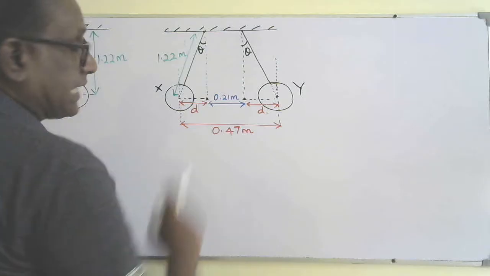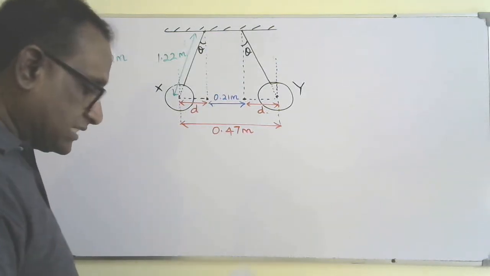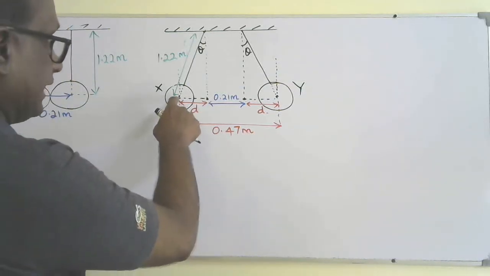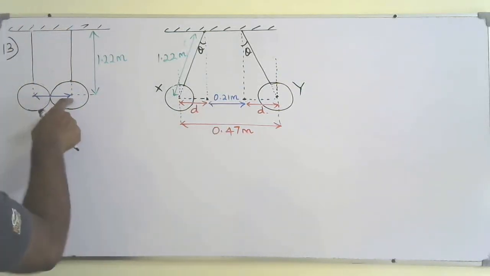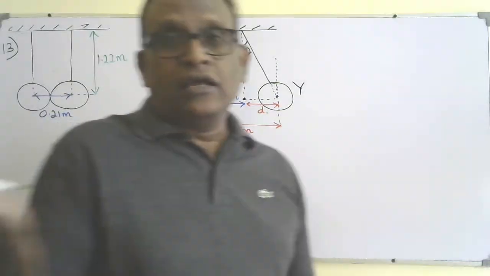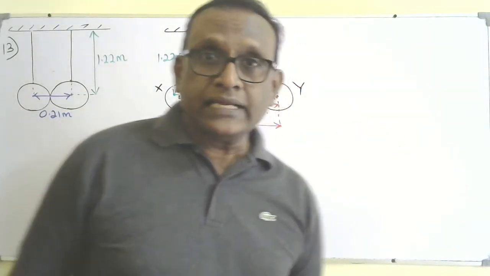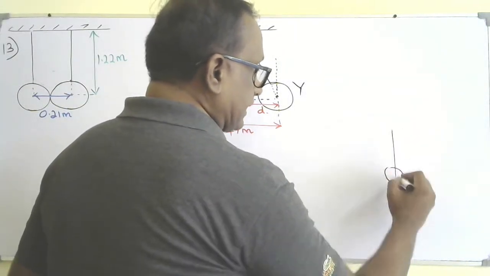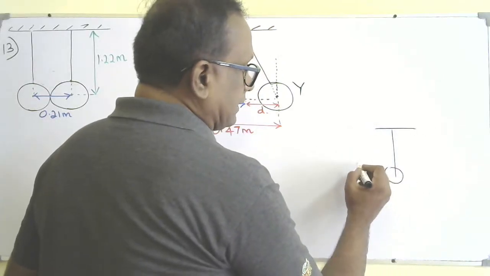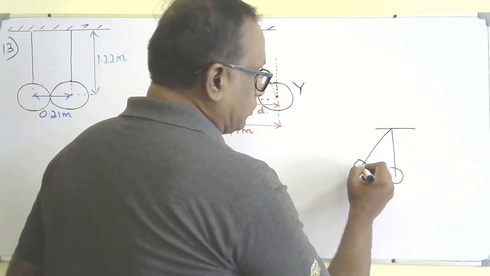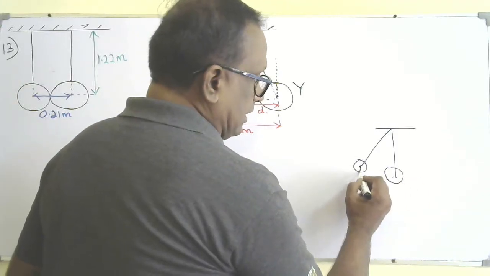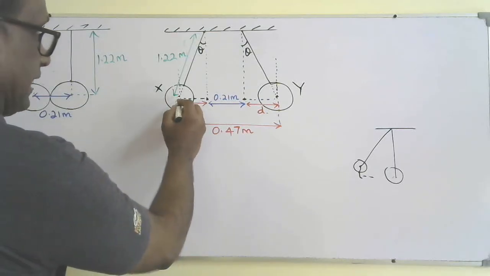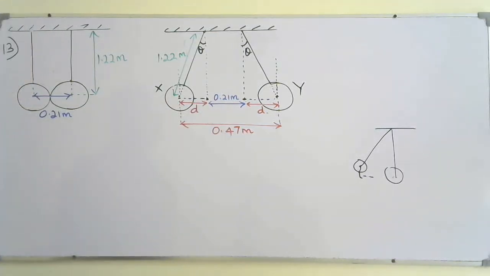And the distance between the two centers is given in the second diagram, which is 0.47 meters. We assume that initially these two centers form a straight line when you connect the two points. But when something is moved up, imagine there is a ball initially at this position, and when you pull it a little bit up, the center of the ball will go above the initial position. But we assume here the angle is very small, so the center is still at the same position. We'll take it like that.